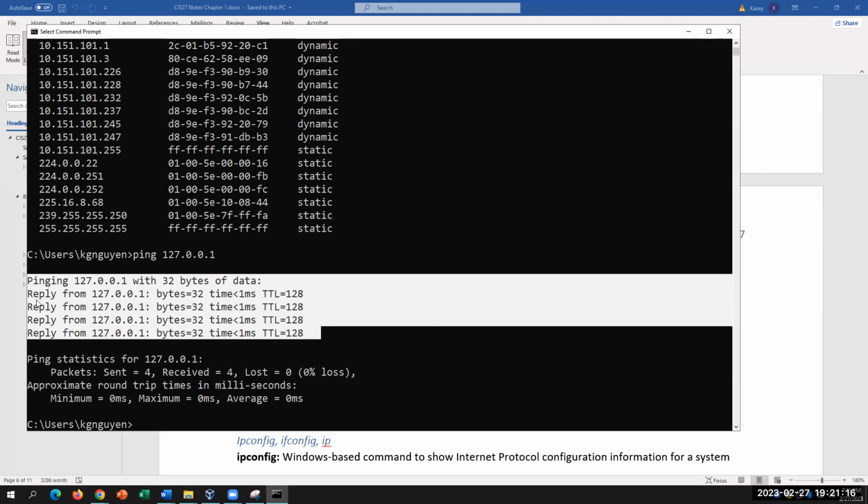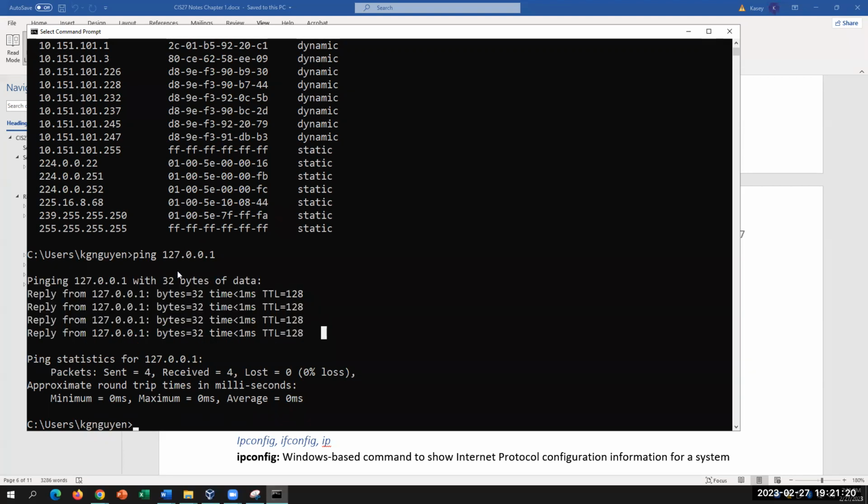In a Windows environment, there are 4 replies. When you do this in Linux, it's going to keep going on forever. In Linux, when you want to ping a certain number of packets, you have to do a count, okay? Otherwise, it's just going to keep going and keep going. So ping is a way that we can see if that system is connected.